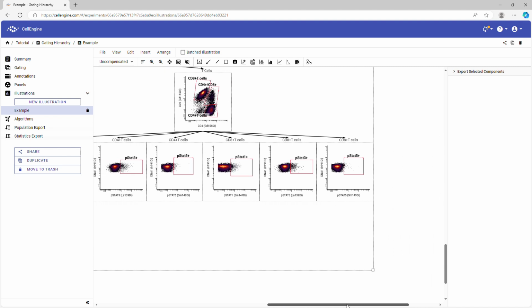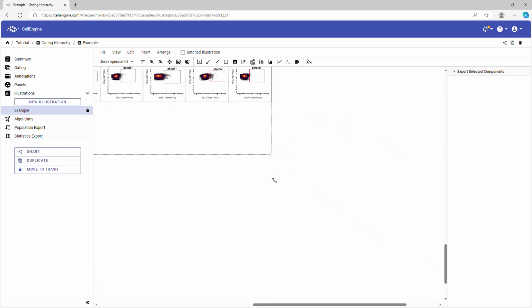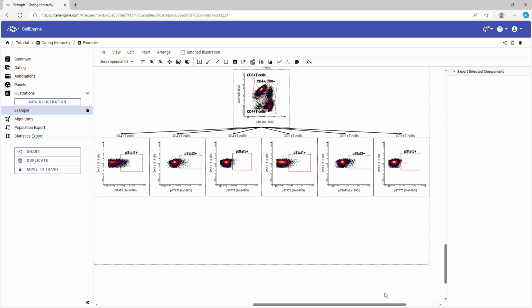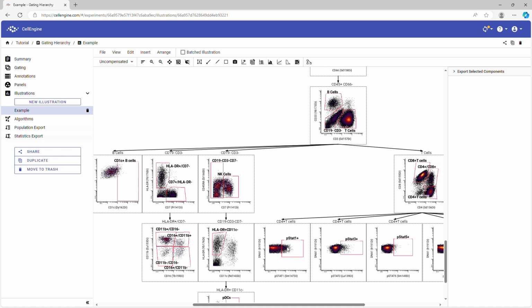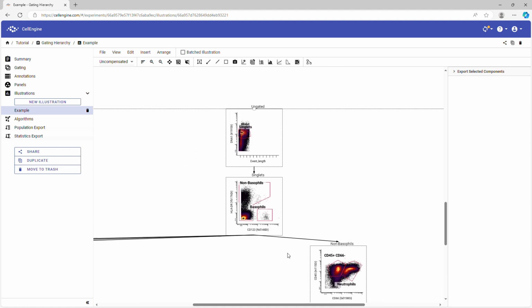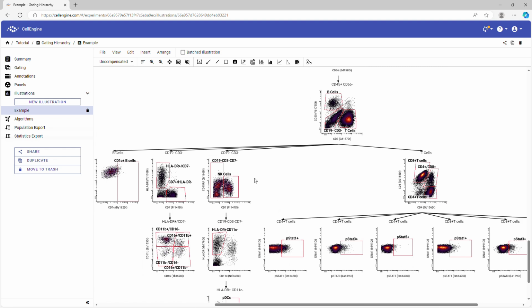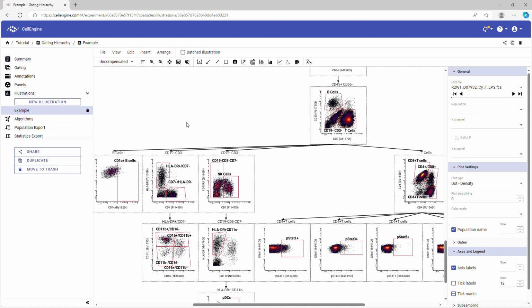But for convenience, let's cover a few of the most common adjustments that you might want to make to a gating hierarchy. When you have all of the components of a left-aligned or layered hierarchy selected, you can adjust the size of the group without changing any of the arrow positions relative to other components. You'll also notice that the style options of the flow plots can't be adjusted when you also have arrows selected, since only shared options can be changed simultaneously, and arrows don't have color scales, tick marks, and other flow plot options. Instead, to change options, select one plot, and then go to Edit, select Same Type, and make changes from there.